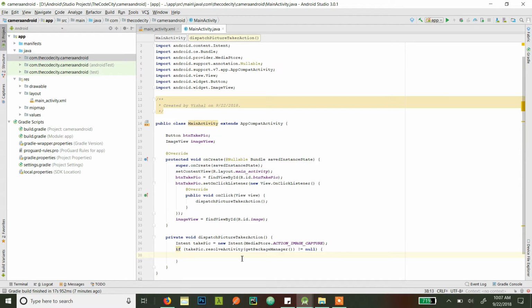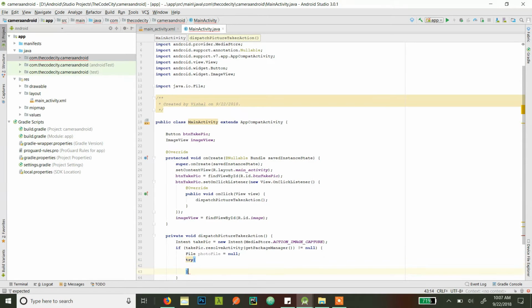Now we need to create a file where our photo will be stored. So first, let's define a file. Let's call it photoFile equals null. Now we'll try to create a file.